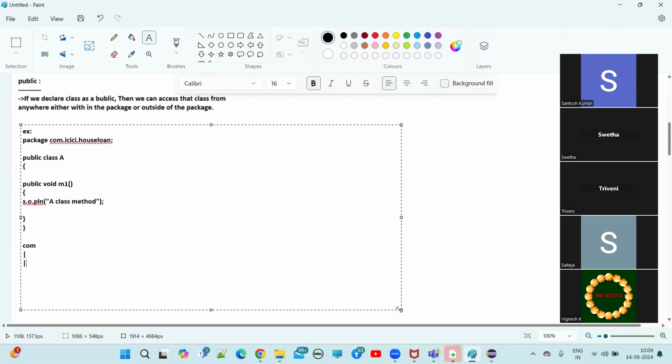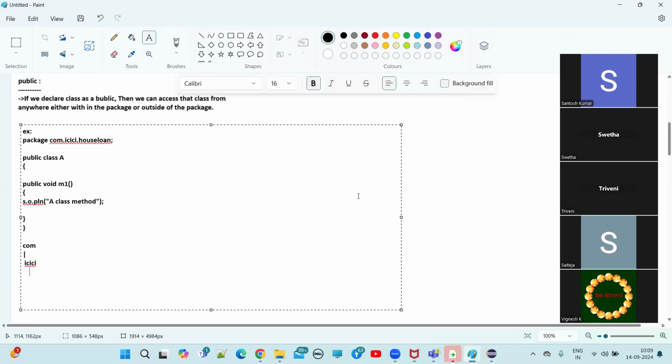Like this, it will create com. What else, guys? com.ICICI. Under com, ICICI.